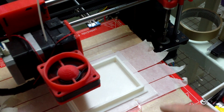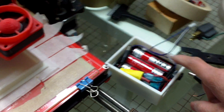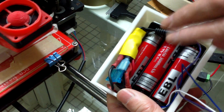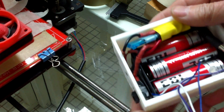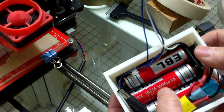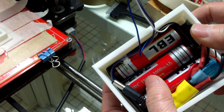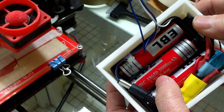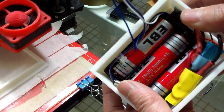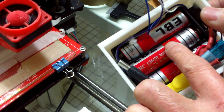I'm printing a cover for my battery box. This is PLA plastic, and this here is the battery box — the bottom part that I made. I have three 18650 batteries in there. These are inexpensive batteries, supposed to be 3000 milliamps. When I tested them and drained them down to 2.7 or 2.6 volts, I got about a little over 2000 milliamps. When I drained them to 3 volts, I got much less than 2000 milliamps. They are what they are — they are inexpensive.